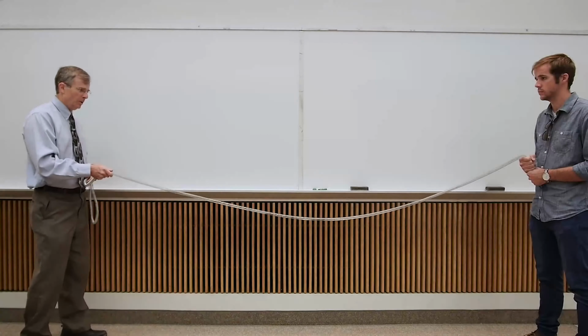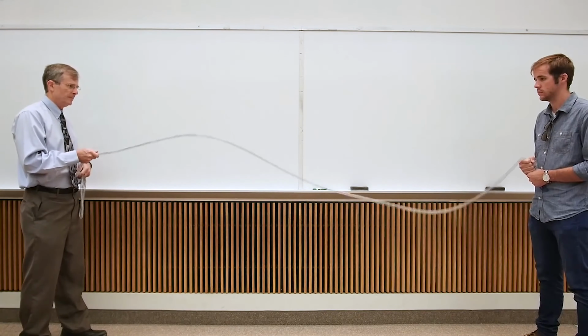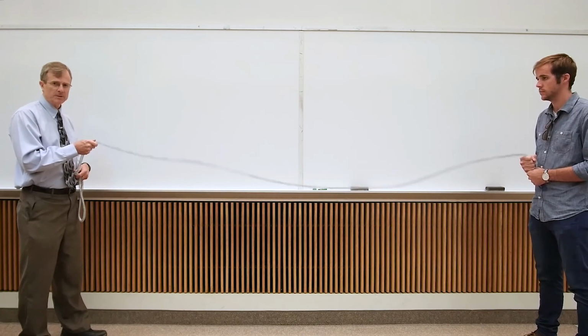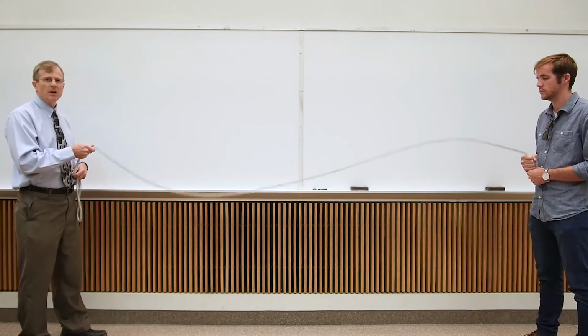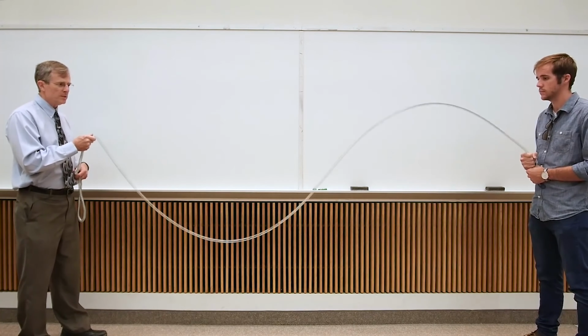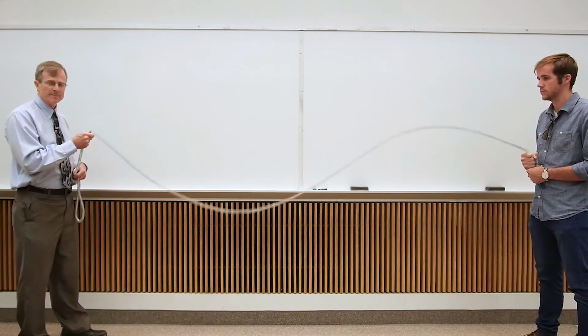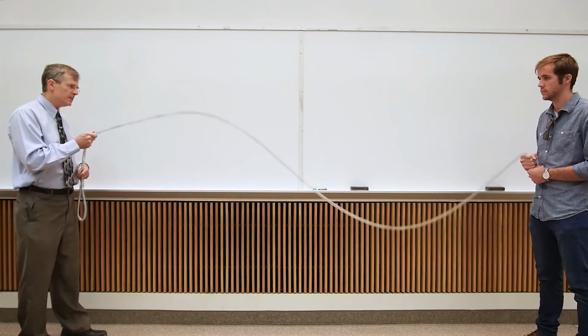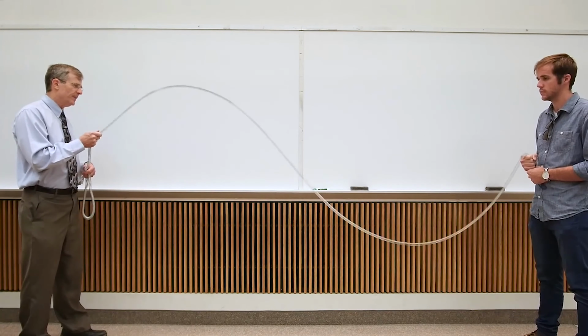Now, if we begin to move the spring faster, it suddenly jumps from 1 wavelength to 2. You notice we never get anything in between. You can't have 1.5 wavelengths or 1 3/4. It always has to be a whole number, so that once again the spring starts at one person's hand and it ends at the other.